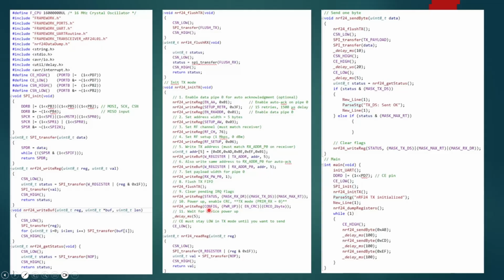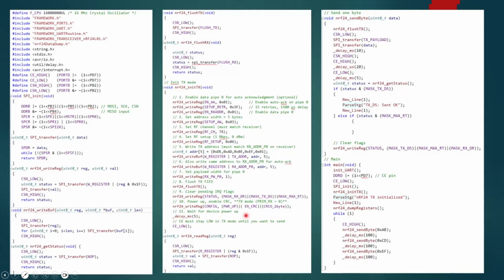So we're going to configure, it's going to be where at the power up, we're going to enable CRC, the CRC is going to be 2 bytes, and then the PRIM_RX that I have to set for receiving, it has to be equal to 0, but I did not set it to 0 here because the default is 0.